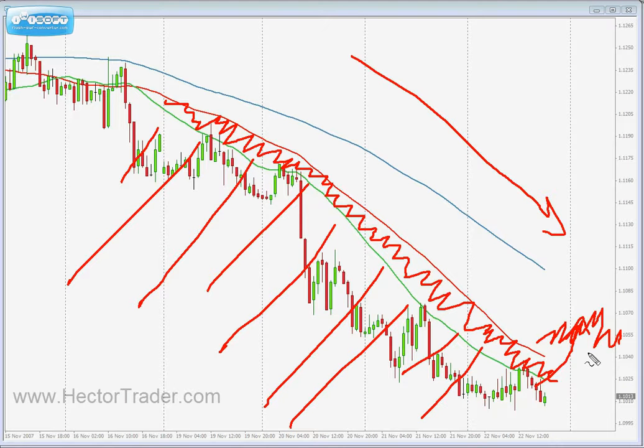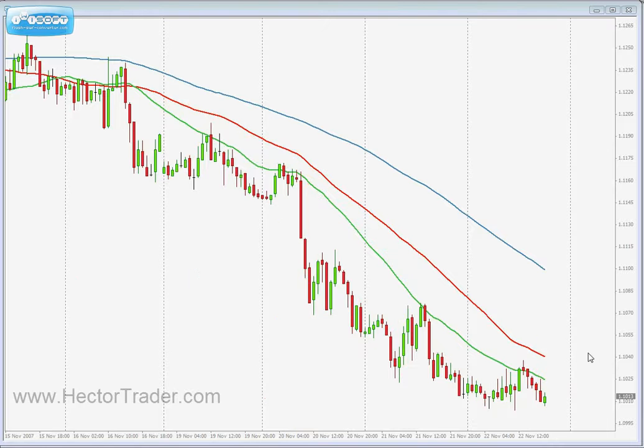Now I'm going to be showing you some charts, now that I have explained the theory behind the dynamic area of support and resistance, so you can see for yourself how price reacts off this area, always in trending scenarios. Like I was saying before, if there is no trend, there is no point in having a look at the 50 or the 30 simple moving average, because they are irrelevant. They only work in trending scenarios. All right, there we go.